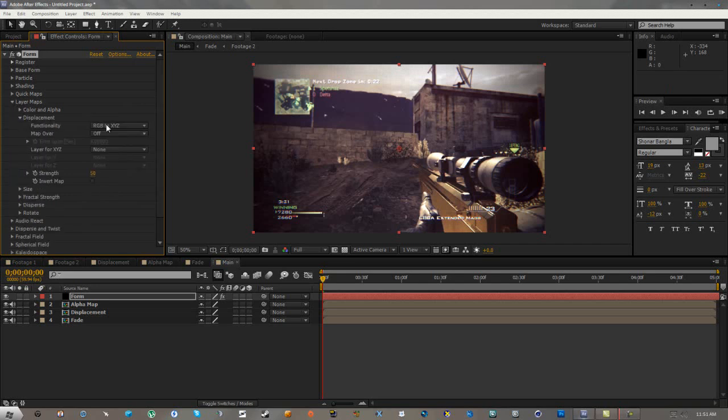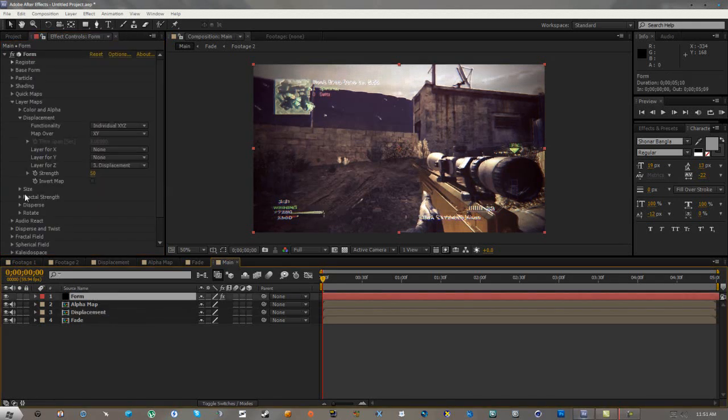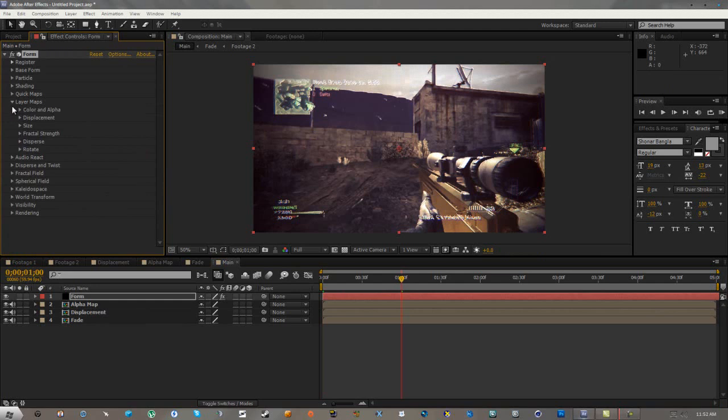Go to displacement, change the functionality to individual XYZ, and map over XY. Now change the layer for Z to the displacement map, which is this one. Now just keyframe the strength. Actually Control Z that. Go to 1 seconds in and keyframe the strength. Now close down displacement and you should be done with layer maps now.